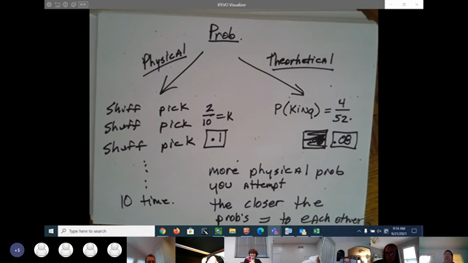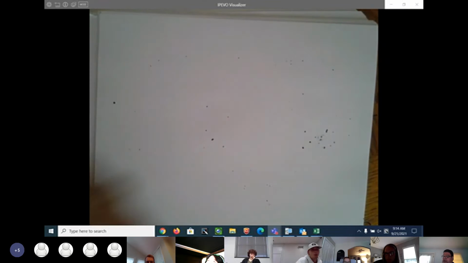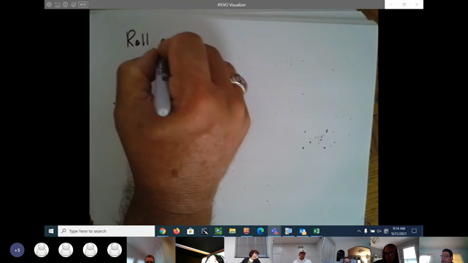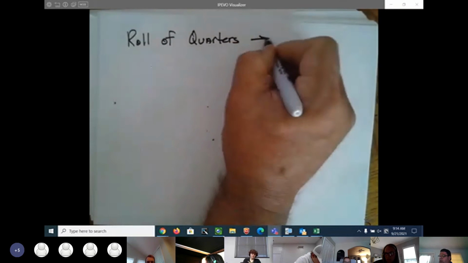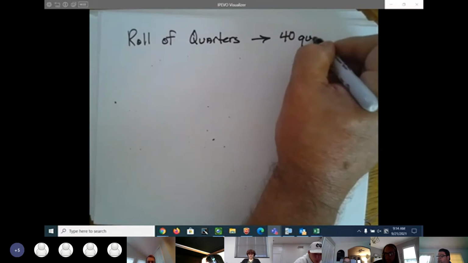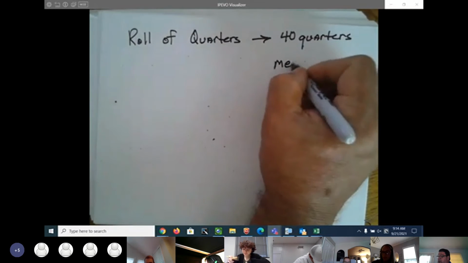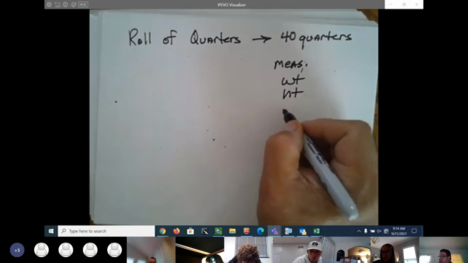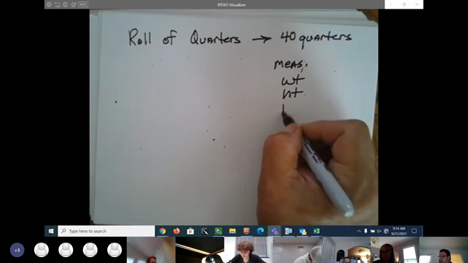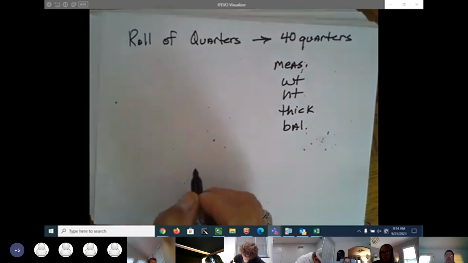Let me give you an example, and this example will bring it home. At MIT, there were 2 students that took a roll of quarters. That's 40 quarters. They measured the weight, the height, how thick they were, and the balance of each of those quarters.